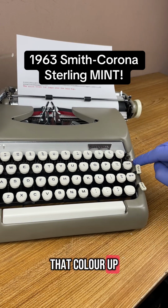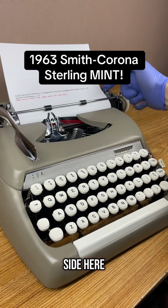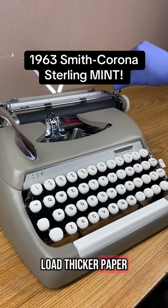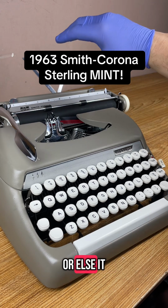We're going to move that color up to black. To pull the page out easy, there's a switch on the right side here. Flip that forward, and it unlocks the rollers underneath the platen, allowing you to pull the page out easy or load thicker paper like carbon copy or cardstock. Make sure you flip that back before you load the next page, or else it won't load correctly.